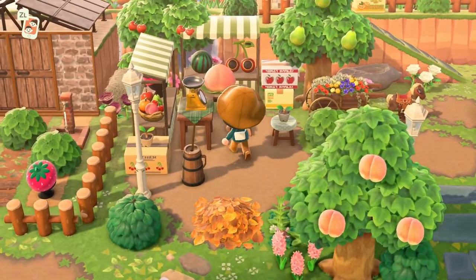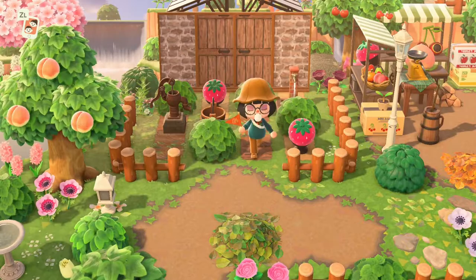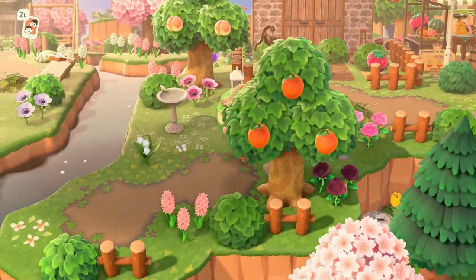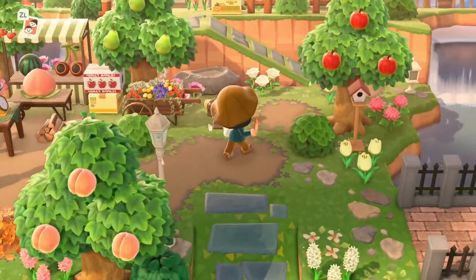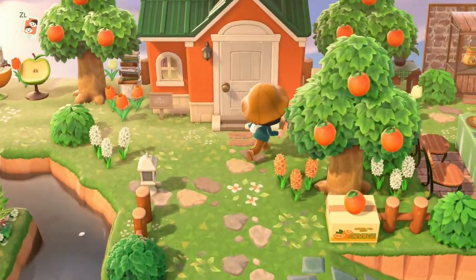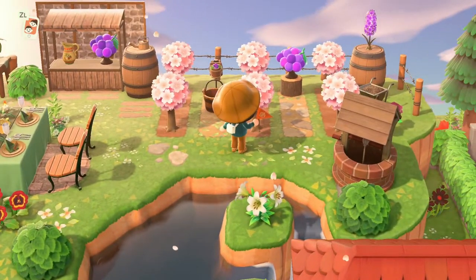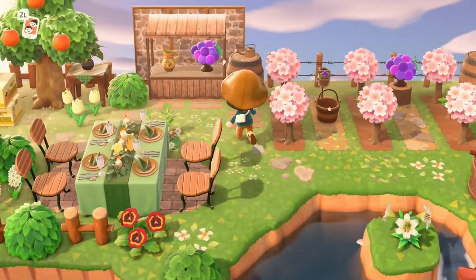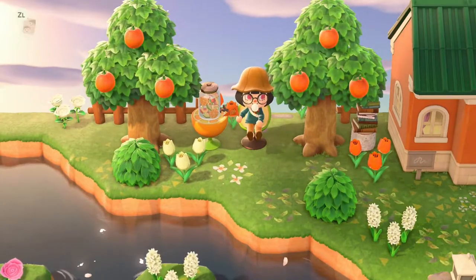There's a little fruit stand up here — oh that's so cute. I've never seen these hats being used like this — that's so smart! It's like a little farm. There's another farming area with a place you can have a snack, pour yourself some grape juice, relax, and eat some fruit.